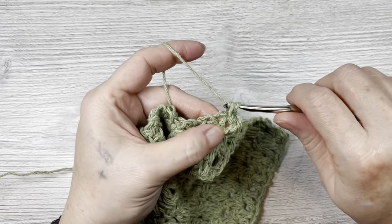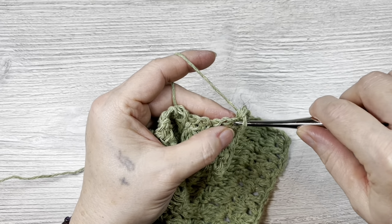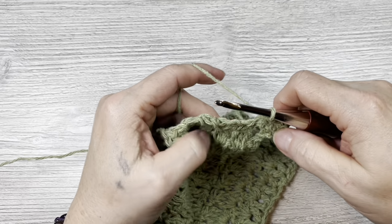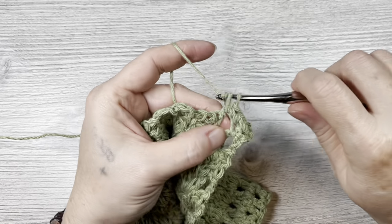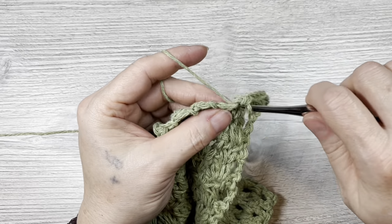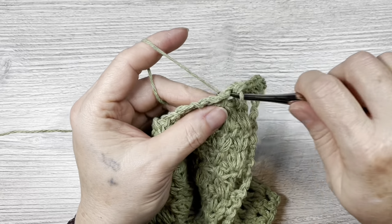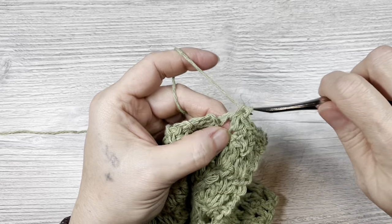That's to get the edge nice and rounded. And then I'm going to put a single crochet in this next single crochet I have here because I ended on row 4. And then I think I'll do 1 single crochet in the chain 2 since we are not doing double crochets in them this time. And then a single crochet in each of the single crochets in between.